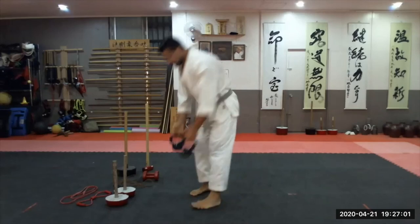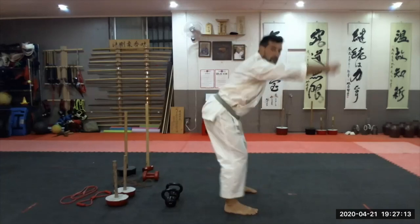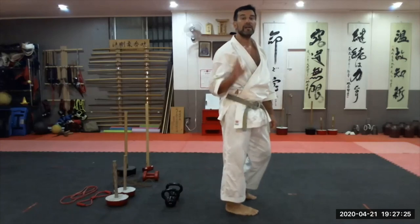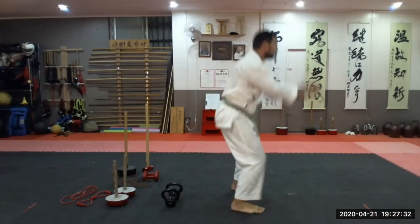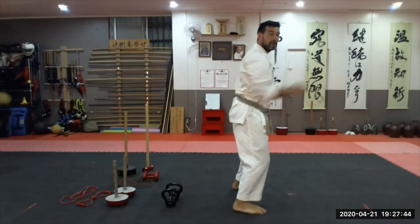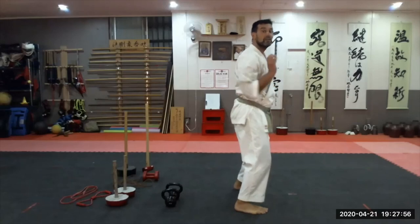Good. Okay, so one thing to note when you're doing that last phase where you're punching the weight down, try not to do this. You'd be tempted to counterbalance the weight going out up here by taking your central gravity back to counterbalance. In this case though, don't do that, because that's kind of bad posture for punching, right? And what we're trying to do is simulate a punching movement here. So when you're doing this one, thrust, yeah? Try not to have the bum going back, yeah? Catch, thrust forward. You can use the hip to initiate this forward punching movement, right? So down, up, and use the hip to punch forward.